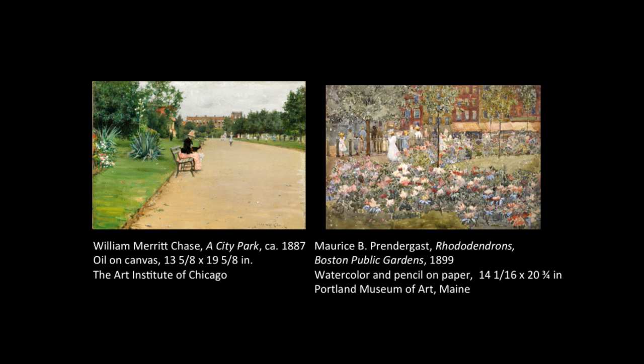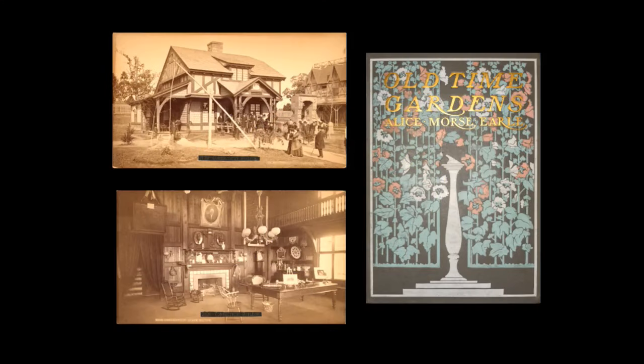The movements were also influenced by the British arts and crafts movement — and I noticed some beautiful arts and crafts pottery in your American galleries today. Born in the nostalgic era of the colonial revival, the garden movement represents a national and middle class enthusiasm for cultivating gardens seen as distinctly American. Held in Philadelphia in 1876, the Centennial Exhibition introduced the colonial revival movement and a new wave of interest in American gardens, gaining momentum in the 1890s and early part of the 20th century.